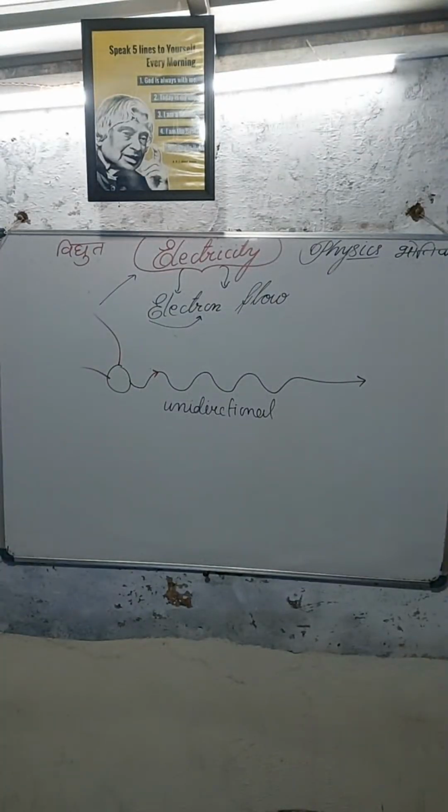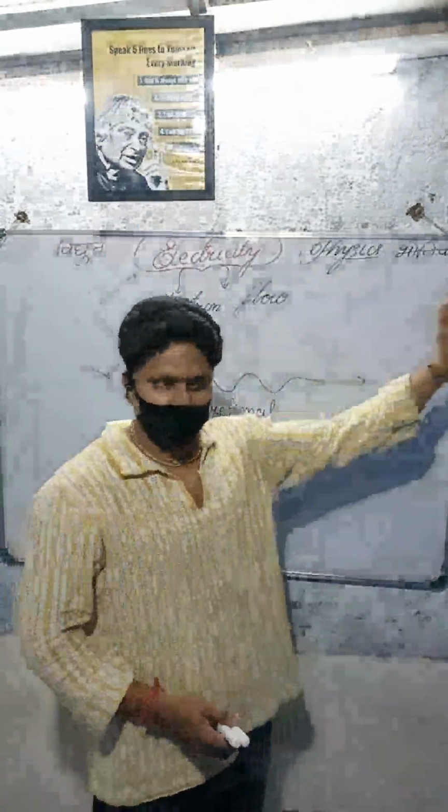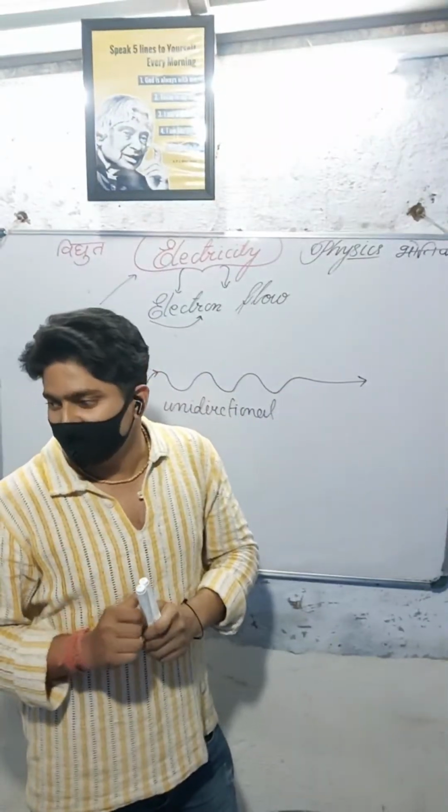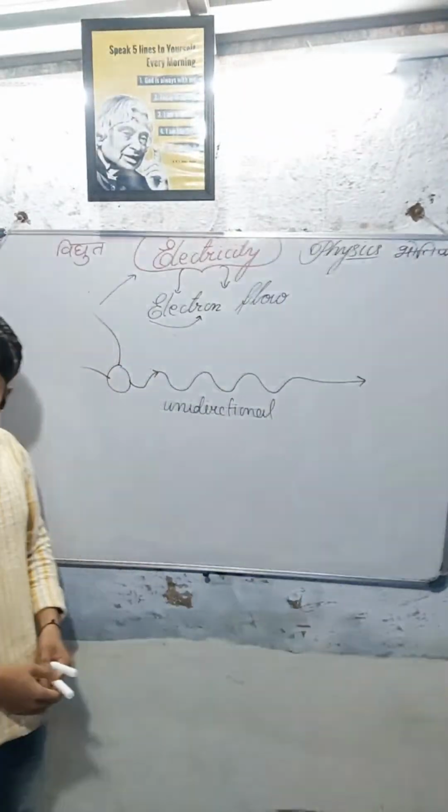It is very difficult to defeat those persons, my dear, who keep moving forward despite so many barriers. See, this is an electron. In which direction will it always go? A specific direction. You have to always remember this concept until class 12. Electron always moves in one direction.